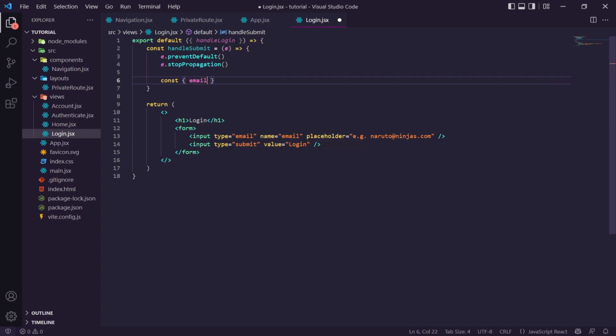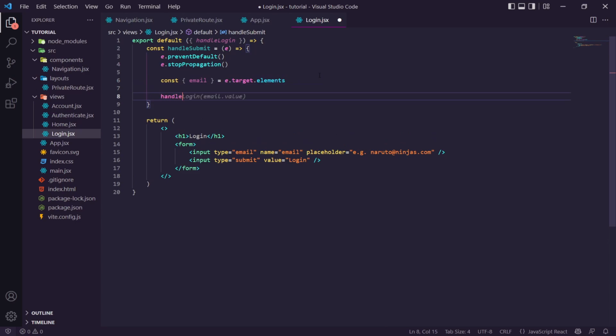Then we're going to get our email address from our target.emails, and that's why we've given it a name here. So this is going to find the email address in our elements, and then we're going to say handleLogin email. That doesn't need to be .value. Actually, no, it does, because it's going to get the element and not the actual value. My bad. So that's going to get the value we pass in there.